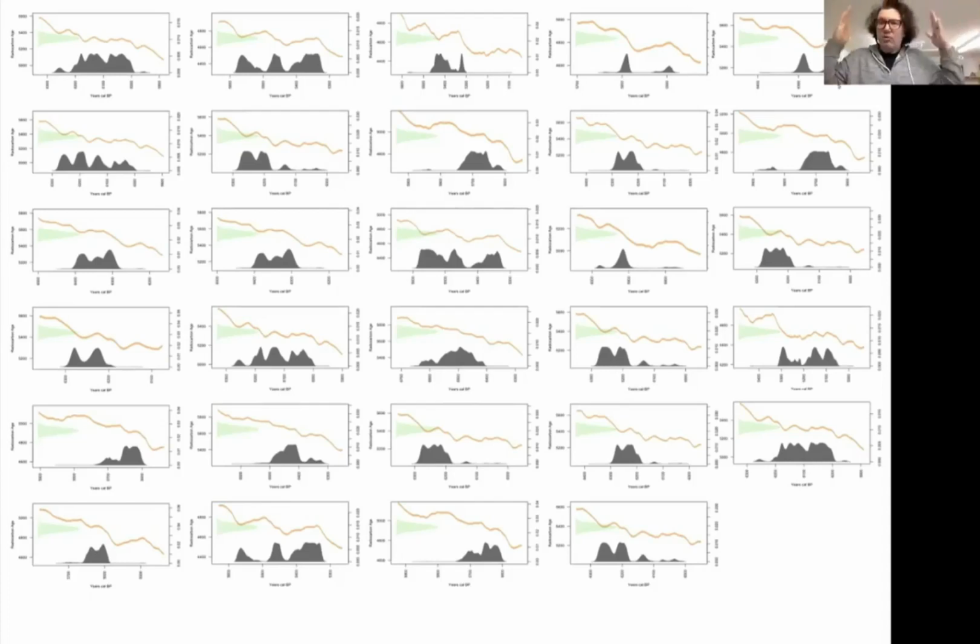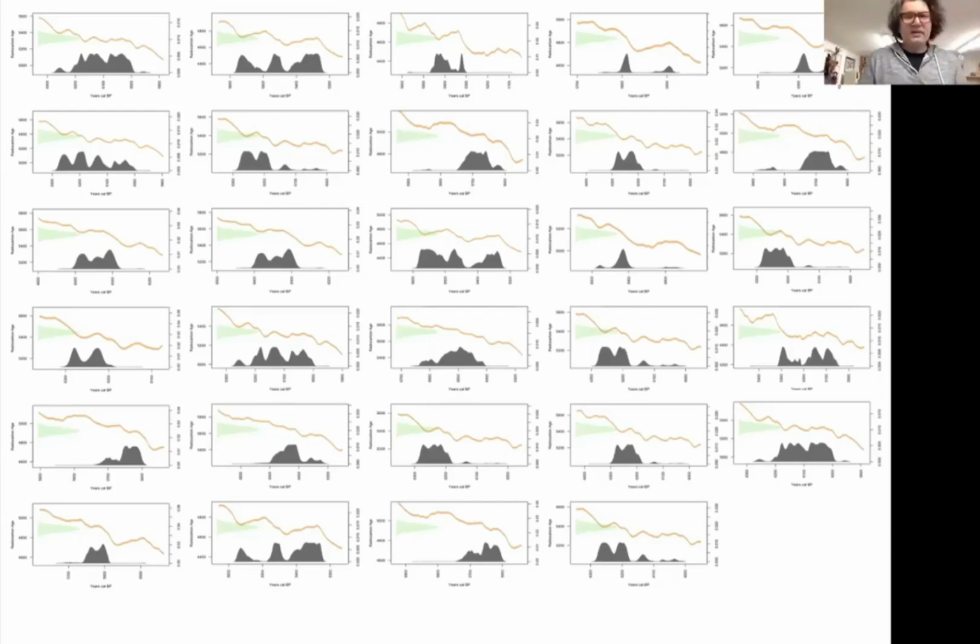So in this case study, I tried to treat the Neolithic as a spatial temporal entity, which is sampled using radiocarbon dates.